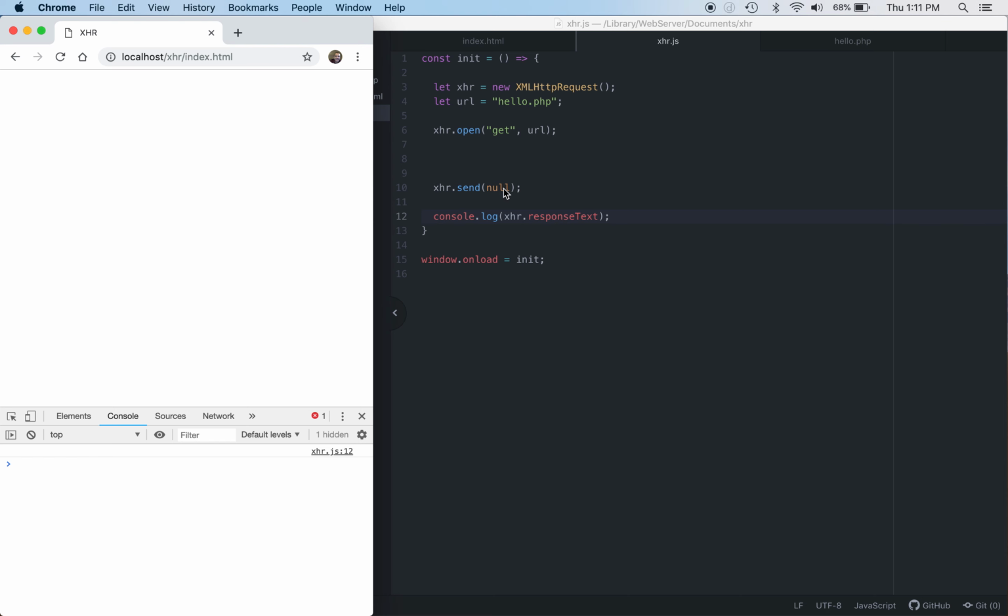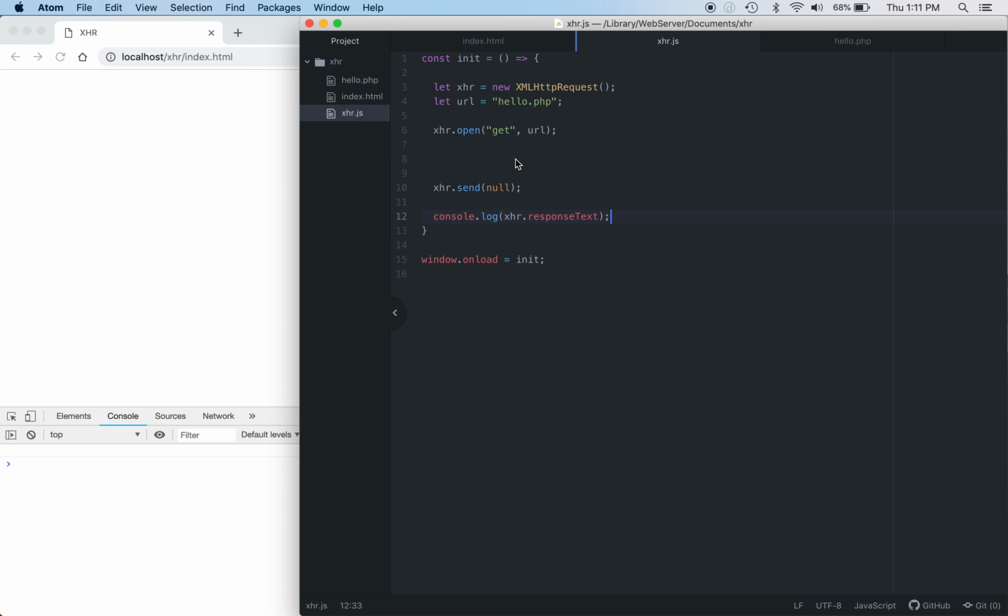So instead of sitting around and waiting for the answer, I'm going to set up a notification system. The notification system is basically saying, hey, when you do have an answer back from the server, let me know about it. So we're going to set that up right here in between the open and send. We're going to say onreadystatechange, we have some function definition. And this ready state change is actually an event handler.